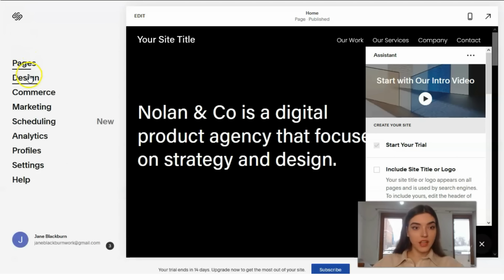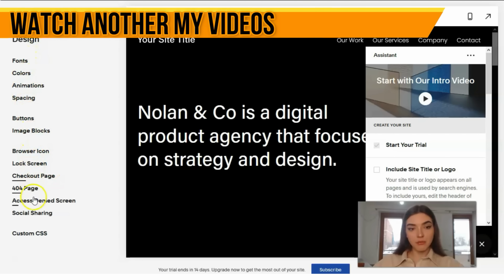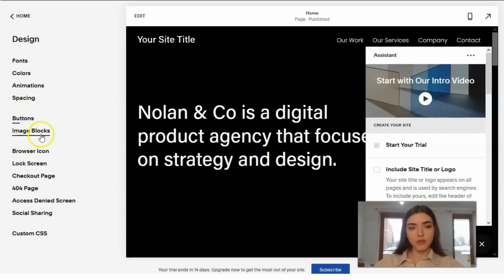Design. Basically in design, we have many other sections and categories, so we can play with the buttons and image blocks. By the way, we have fonts right here. Remember that here we can change fonts, but when we start editing in the editor, there we only play with the location.